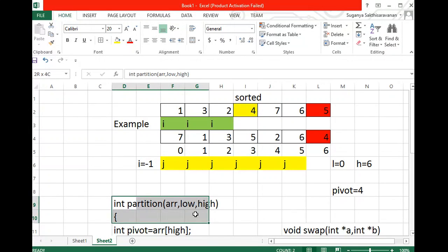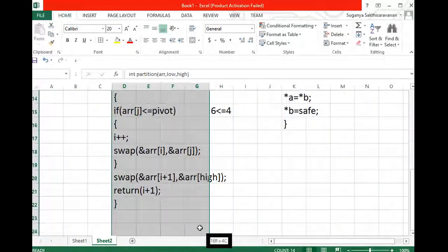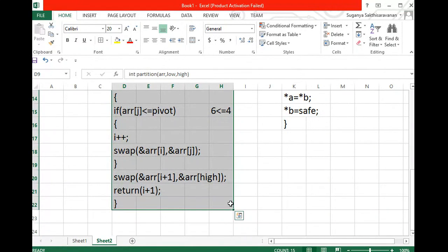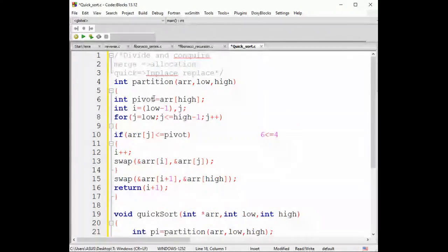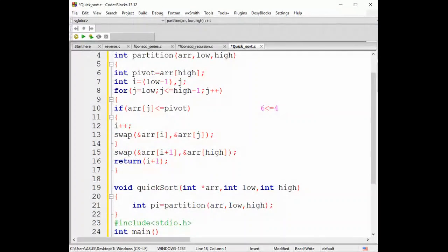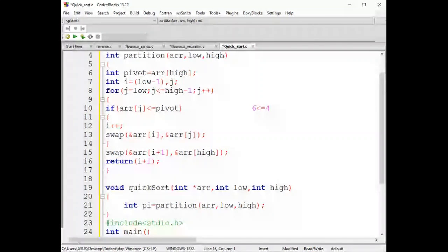Now we'll take this logic there. We'll copy this. Give me a second. We'll go to the editor. So this is the one we are doing, right? Let me paste it here.